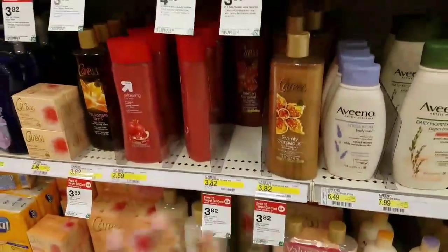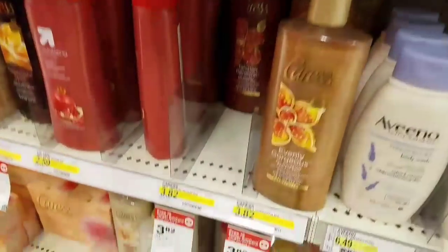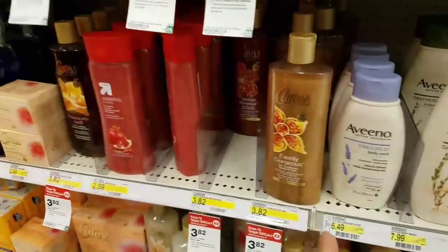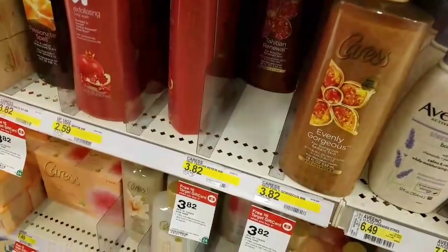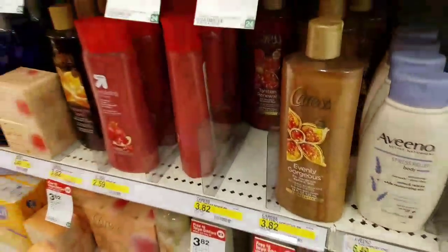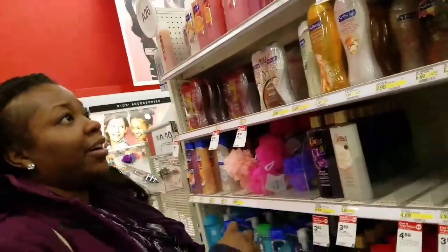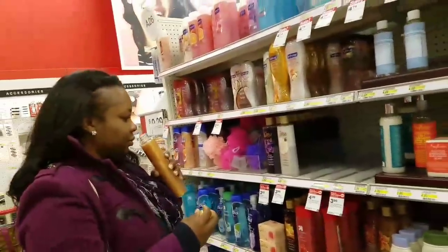That's awesome. If I could use this on my sensitive skin, I would. Because with the 25%, you're almost going to save $1 on each one, plus the rolling gift card. So you'll save $2 on each of these, and you'll get it for like $1.82. That's a really good deal. I should get one. I'm not going to use it, but I can give it as a gift, or when you come to my house and look at my stockpile.